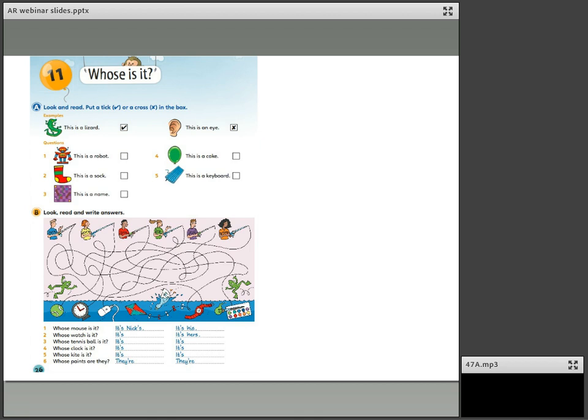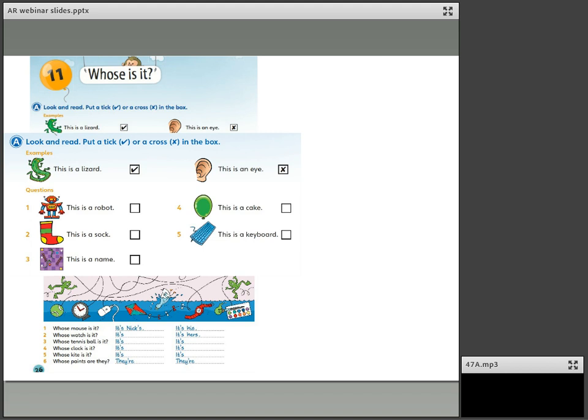Now, things like clothes and classroom objects are usually easy to teach because students are wearing them, or they can pick them up, they can point to them, they can touch them. Now, here we can see words and pictures from different topics that we usually teach young learners. Which topics do these words come from? Type the words for the topics in the chat box, please.